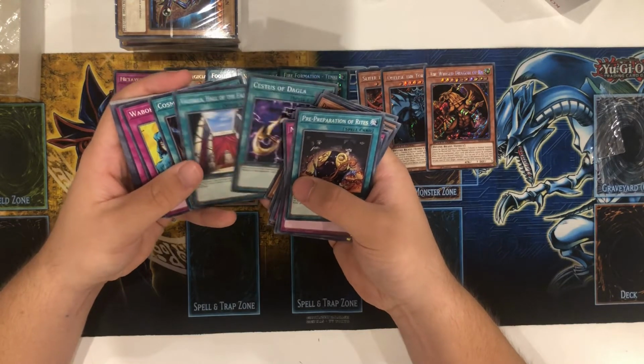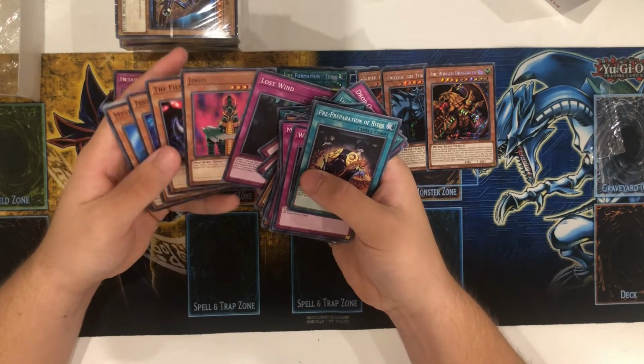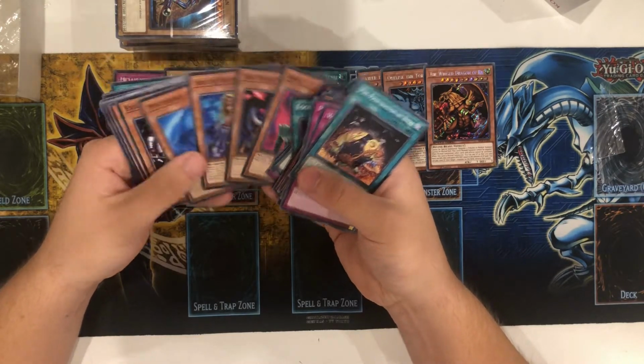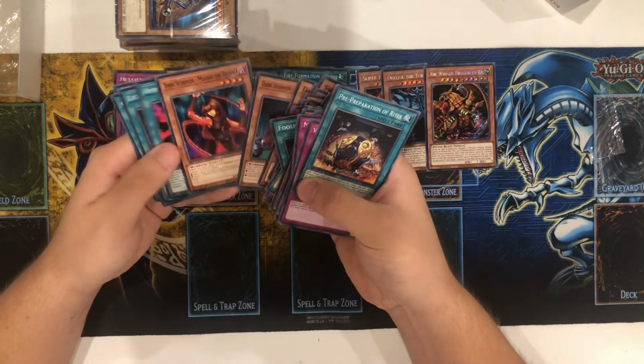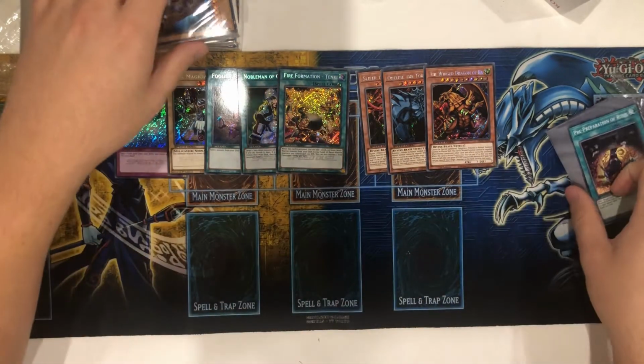Okay. Finally, I got these cards now. Another Jinzo. Now I can leave my Jinzo sealed. Alright. Okay. I thought there was something more special in this one.